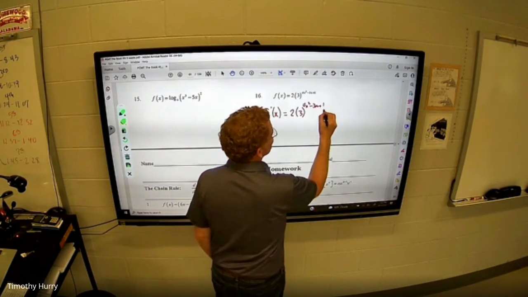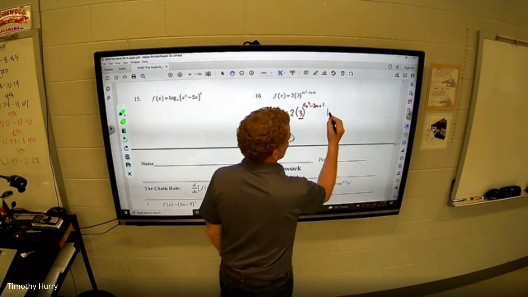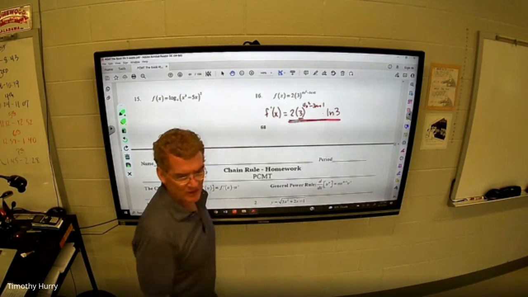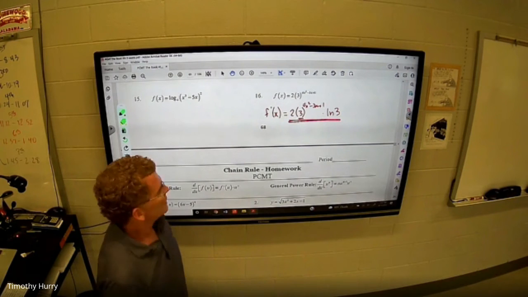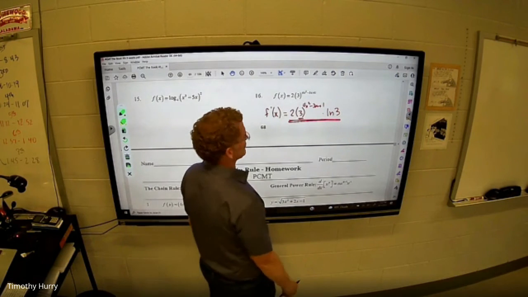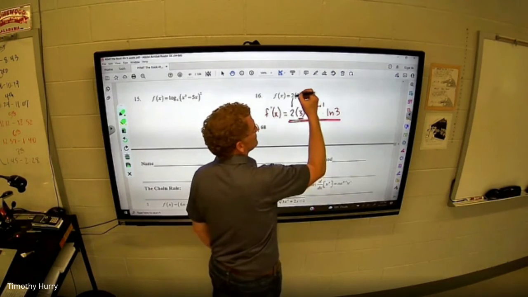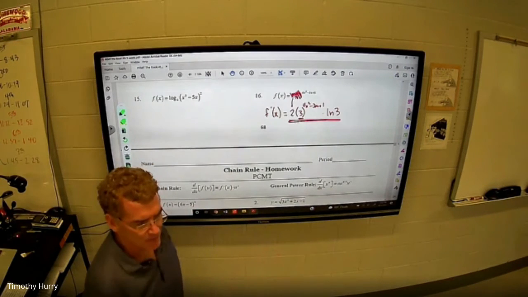But what do I have to remember when I have a base that's not an e? Natural log. ln of 3. That is part of the exponential process. We just don't have to put it when it's a base of e because ln of e is 1. Just the base, not the whole thing. And that gets rid of your constant, which technically I just dropped. That gets rid of the 3 part. The base, that's the exponential part.